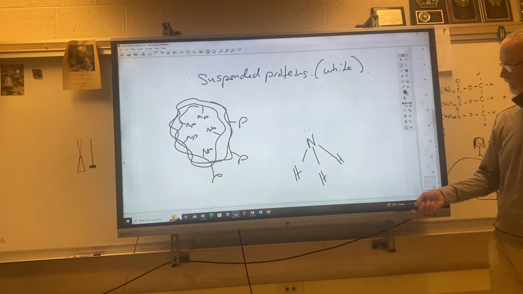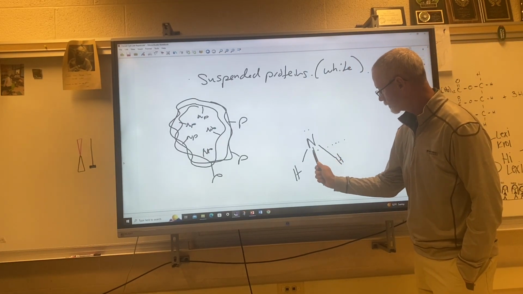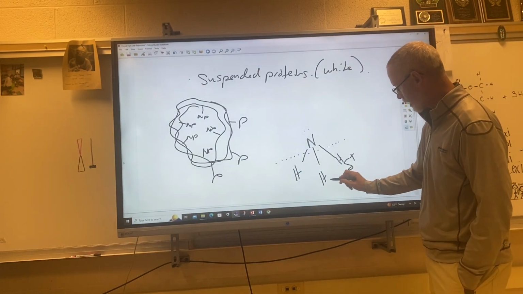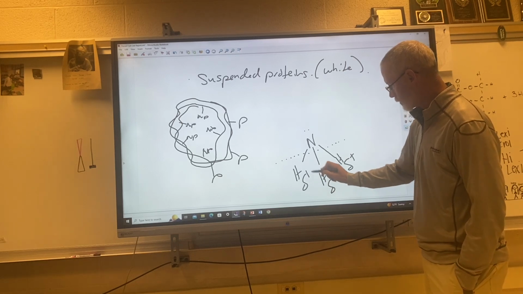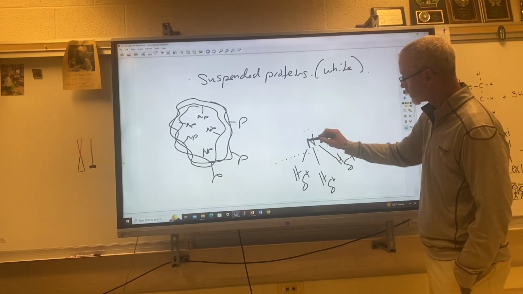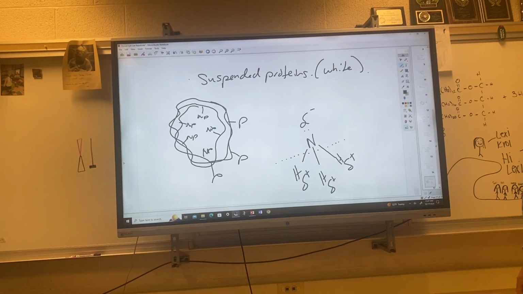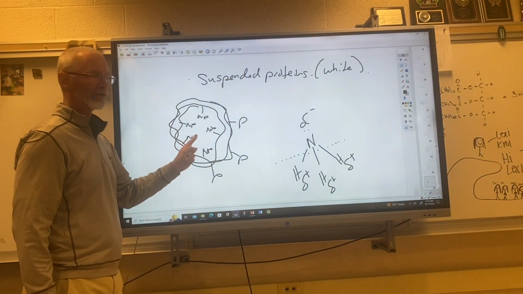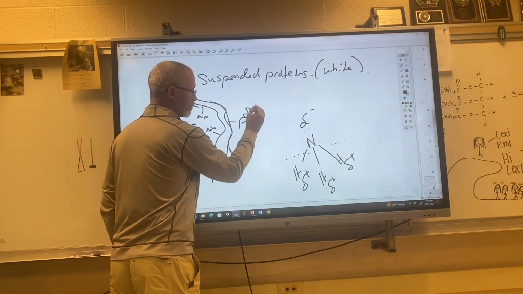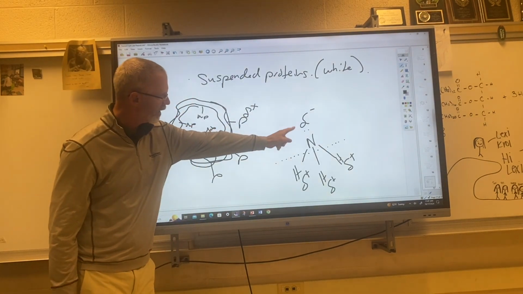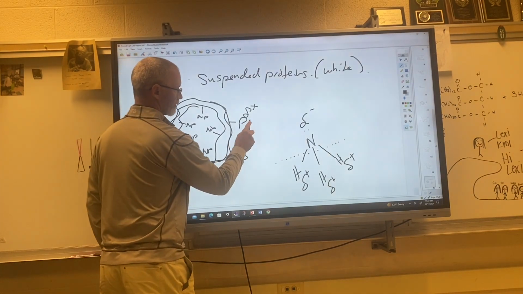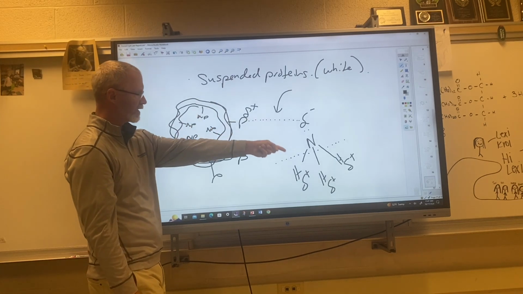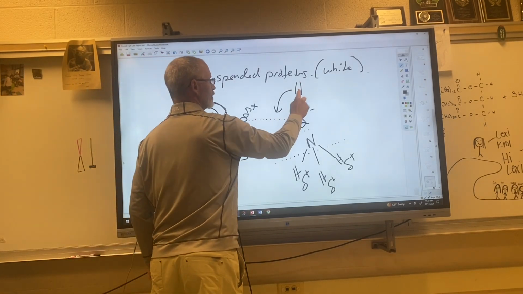You guys know from previous instruction that ammonia is a polar molecule, so it's partially charged. This end is partially positive, this end is partially positive, that end is partially positive, and because the electrons spend most of their time up here, it's partially negative. So when you put ammonia in the milk and these suspended proteins are there, they're now vulnerable. So if that amino acid is partially positive and that end of the ammonia is partially negative, watch what happens. What forms between the suspended proteins and the additional ammonia? Oh, I know, hydrogen bonds.